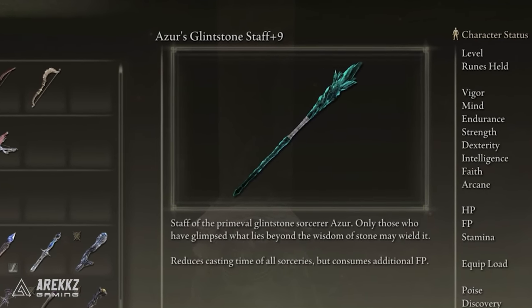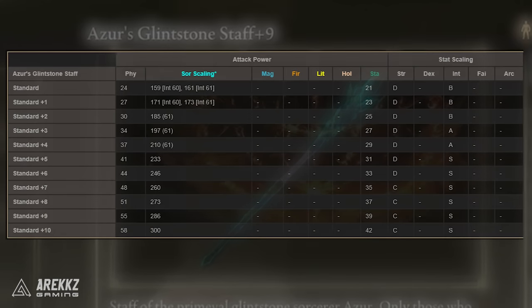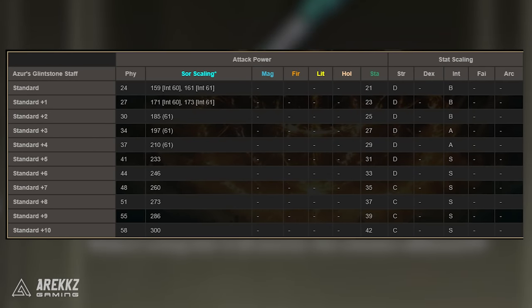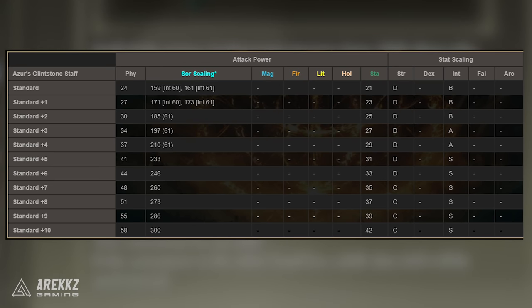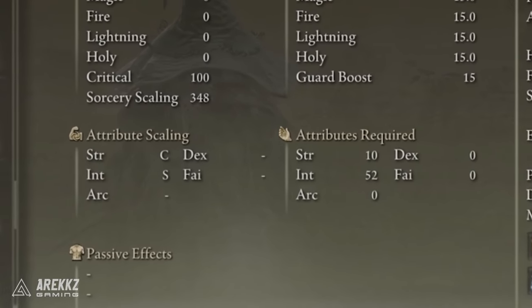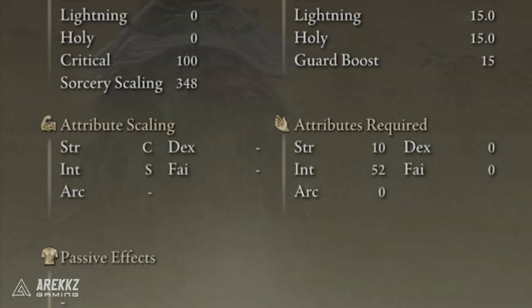Remember, this is another passive effect that can work in your offhand, so you can use this in your offhand while casting with another staff with higher sorcery scaling in order to benefit from the virtual dexterity increase, but you will still suffer the 20% extra FP cost. This staff also has quite a high int requirement at 52, so similar to the Carian Regal Scepter, this is going to be more of a mid to end game staff.